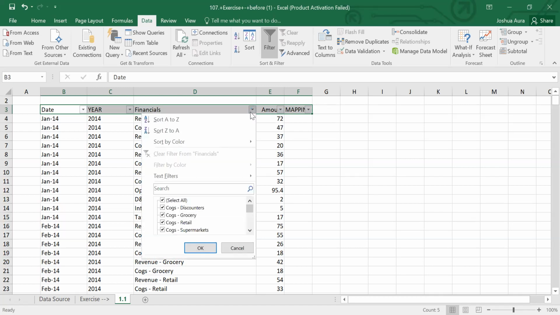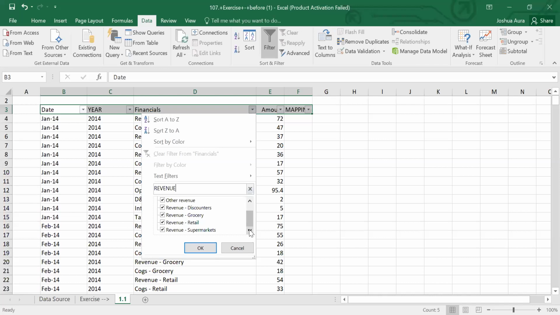So I'll come and filter, first of all, revenue. Once I press revenue here, I can see that all revenues have been ticked. We have other revenue, revenue from discounters, revenue from grocery, and any other revenue down has been checked.